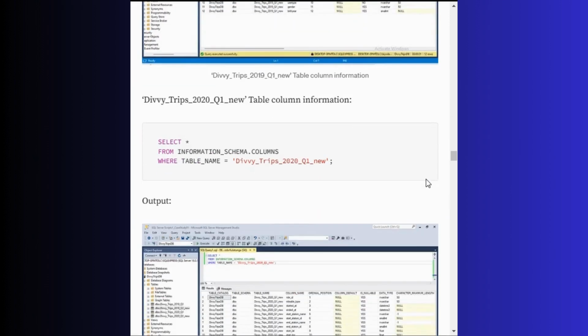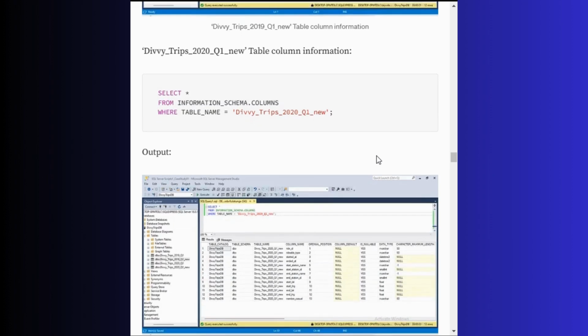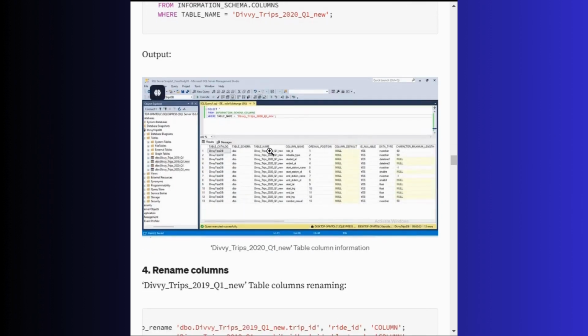For the 2020 Q1 table, same as before, select all from information schema columns where table name equals Diary Trips 2020 quarter 1 new. Same as before, here you can see the loaded information table of the related table.